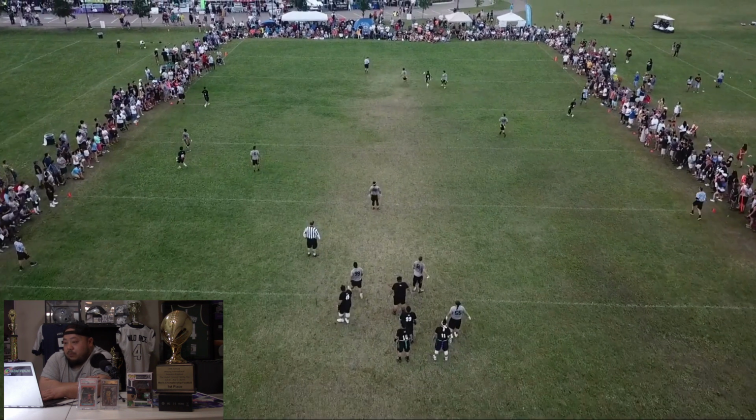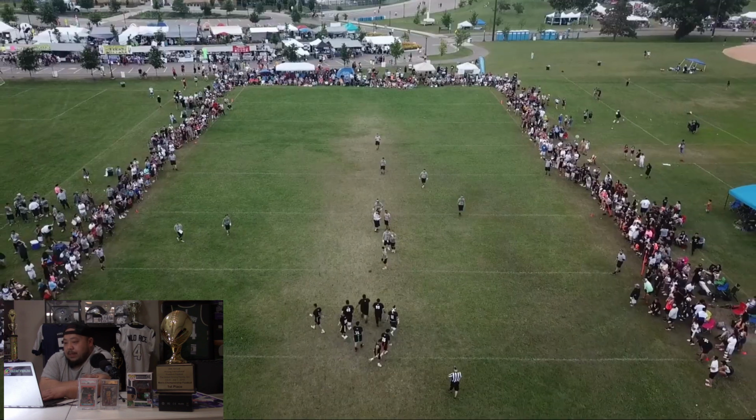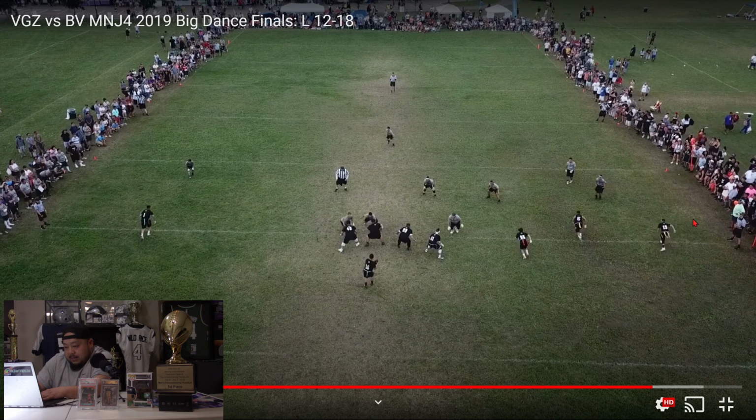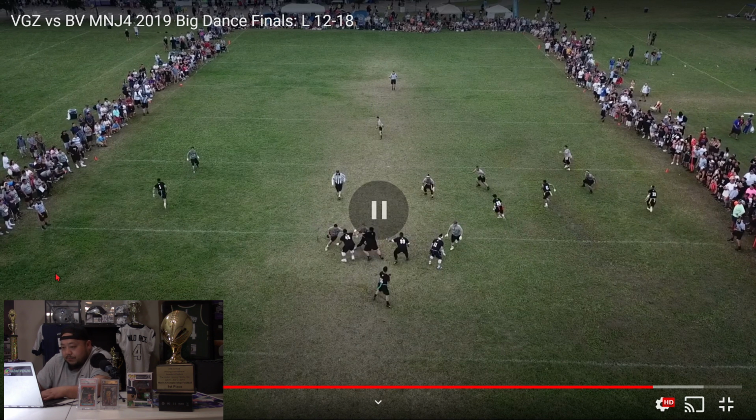So we take a shot, which I don't like here, because I don't think Lee ever realized what coverage they were in. But the protection, Lee had time, so they come in a stunt too, and we do a great job of passing that off and just handling that. So that's Alex and Bill. Great job there. Dow's got no one to block. I'm not exactly sure if this guy's supposed to be in the contain, but we let him go one-on-one.